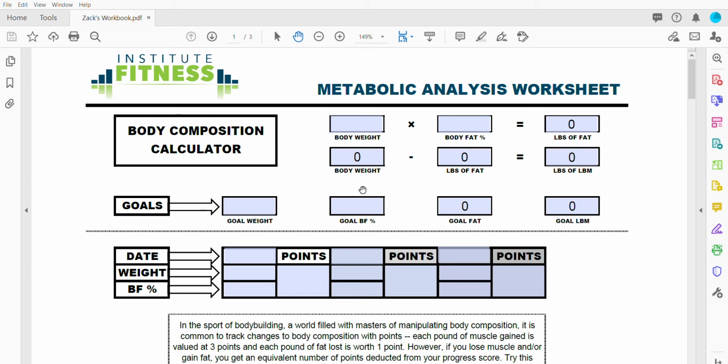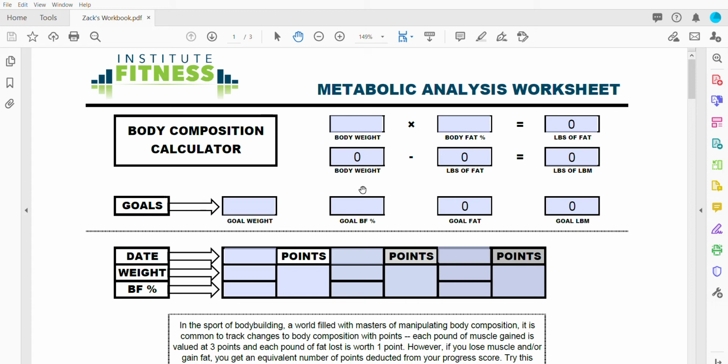So the intent of this worksheet is for you to do it after you have done a body composition test. However, if you've not done that yet, I think it's completely okay for you to follow along so that you become very familiar with this process. You'll be one step ahead when it comes to actually inputting your numbers. But if you've already done your own personal body fat test, it's a good thing to follow along with me. Feel free to pause this video as you're inputting your numbers and then come back to it as a reference point if you happen to need any clarification on any of these sections.